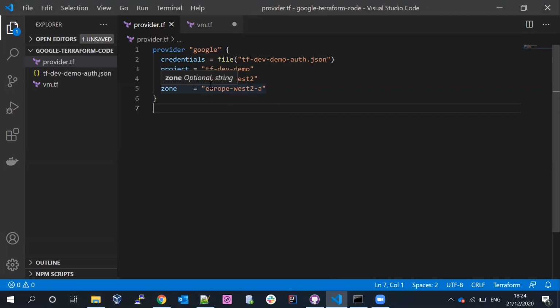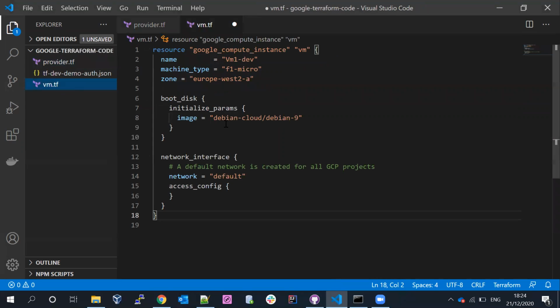So I'm going to spin up all the services in the Europe region, Europe West 2, and the zone is Europe West 2 zone. This is the detail I want to keep. If you go back and see here, this is the standard syntax to create the virtual machine. In AWS we have an EC2 instance; here we have a VM, a virtual compute machine. So I'm going to create a virtual machine.